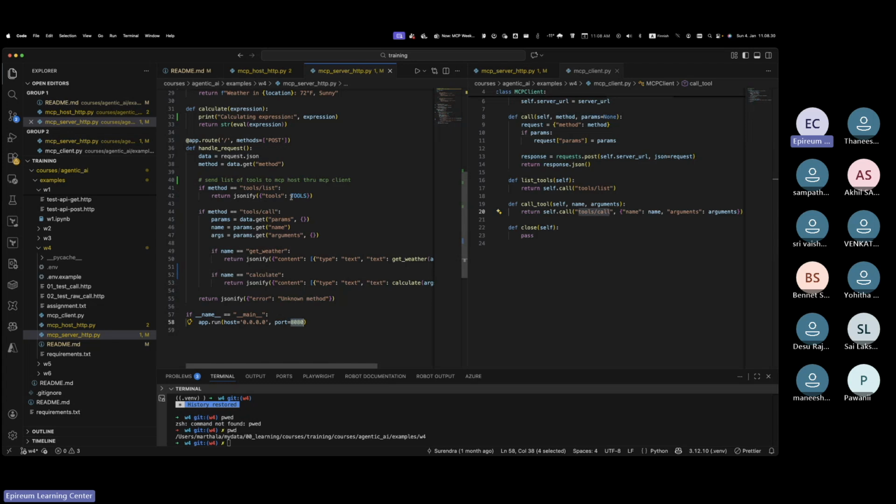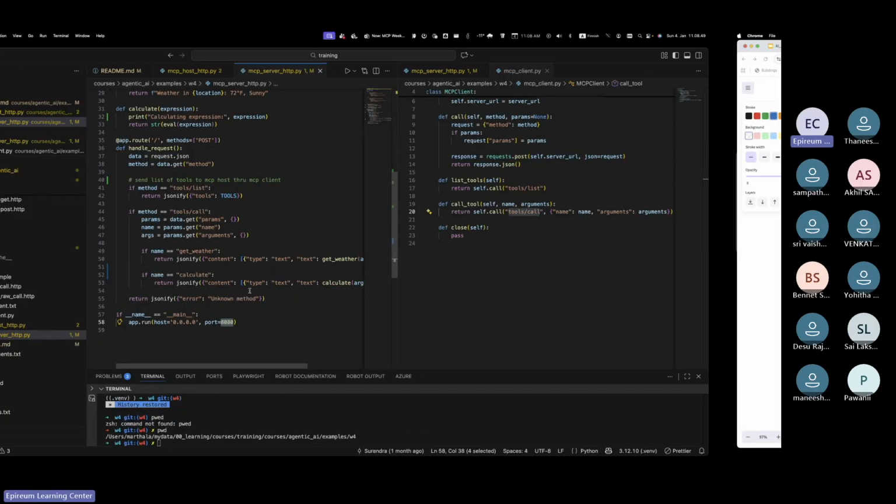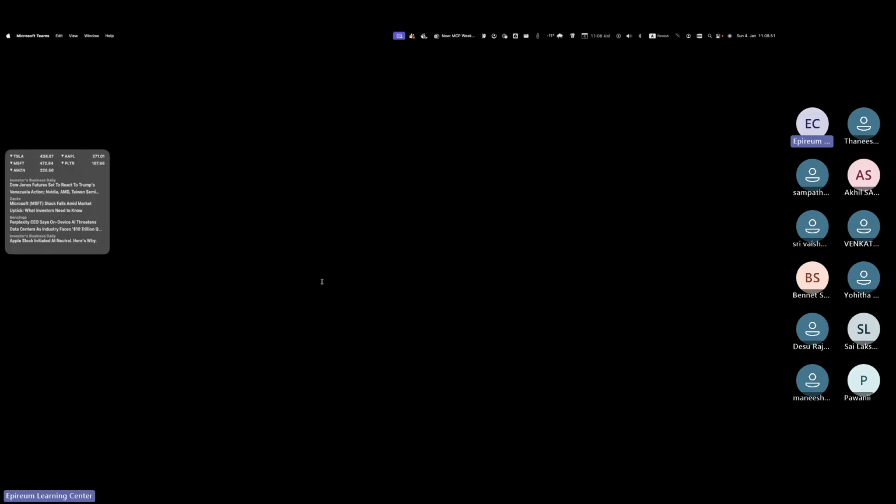Second level, we take it to the MCP host and see how the manual thing we did becomes context. Let's start with this one. What this document says is, let me bring the terminal here.